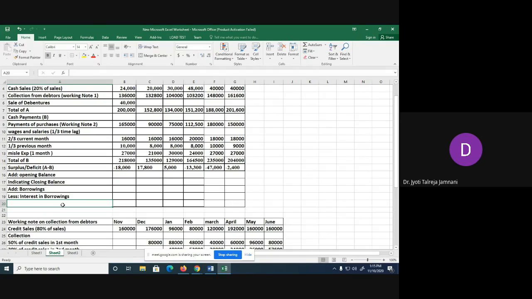And nothing is mentioned about investment also. In the previous sum, they had told you anything above 7 lakh, invest. Anything below this much, borrow. But here, they have not told us to invest. When they don't ask you to invest, you cannot invest it on your own because we don't know how much they want to invest. So we'll not show investment and we are not even showing repayment because nowhere in the problem they have mentioned to repay the loan. So only these two things: we will borrow and we will pay interest on borrowings. When we do these two adjustments, we will get the closing balance. Okay, so let's start it for January.